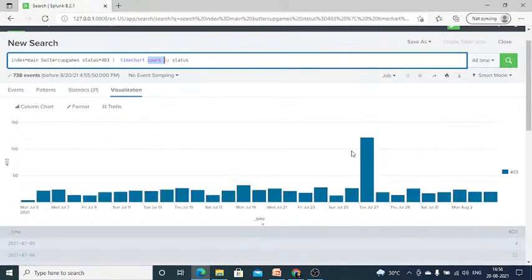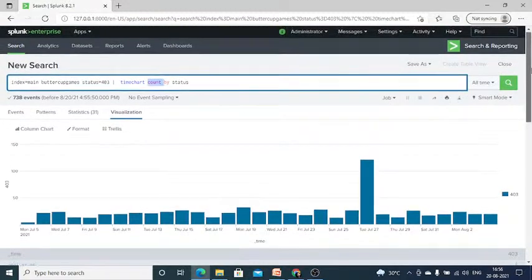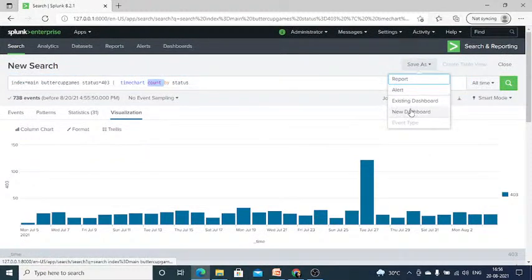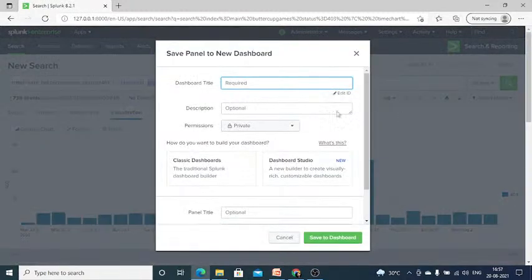So we have made a bar graph out of all the 403 events, and now we have to save this as a new dashboard. We will save that as a new dashboard and give it a name: 403 unauthorized access.